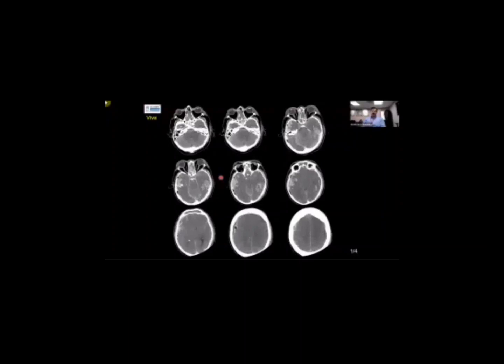I would like to see the bone window. It is his choice if he or she wants to show it to you or not, but that should be critical. Now, here we come into this word, secondary effects. And secondary effects have been asked in the exam so many times.